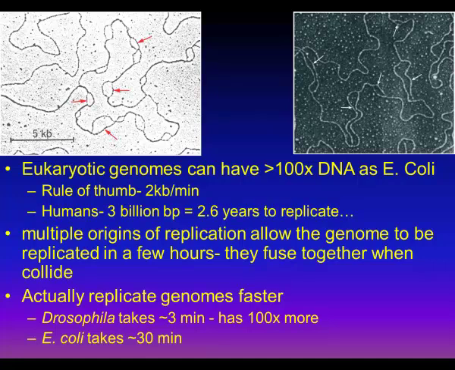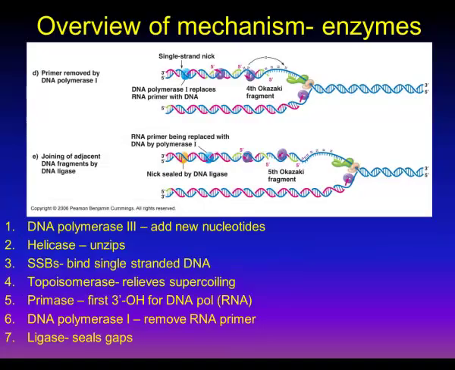Now don't confuse this with development. Eukaryotic cells still develop much more slowly than prokaryotic cells because in addition to this replication of the DNA, there are organelles and lots of other complex cytoskeletal structures that actually have to be duplicated. But the DNA replication process itself is actually sped up dramatically by these multiple origins of replication.